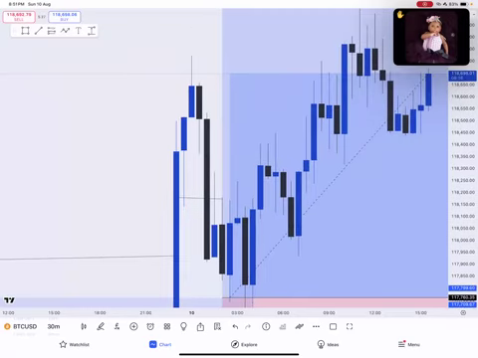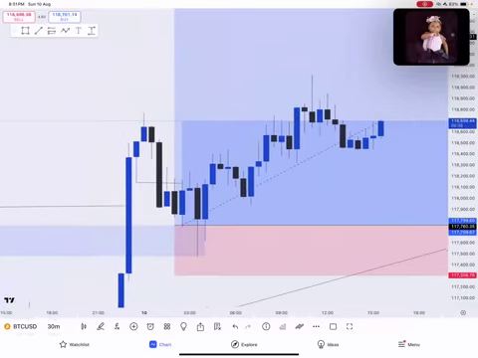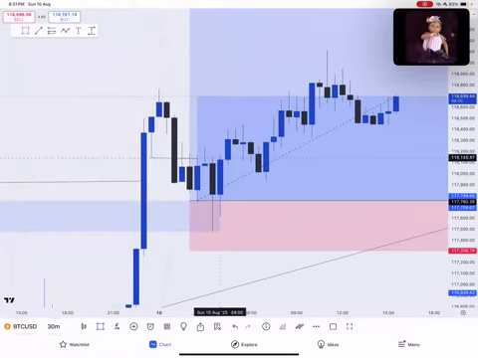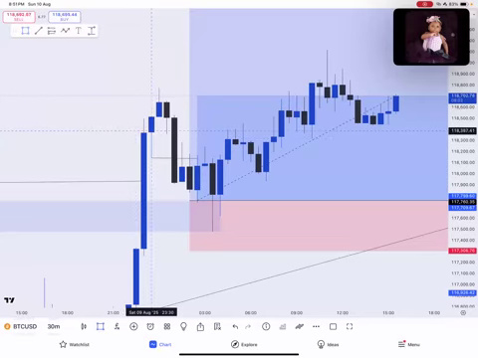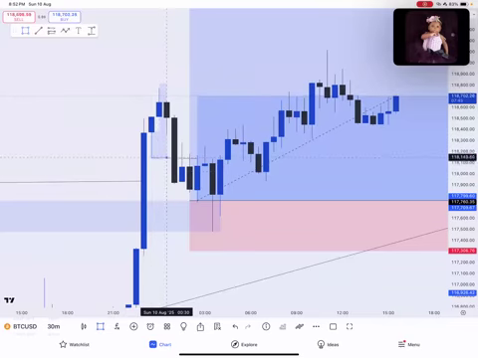The inducement is the first pullback that you get, or the last one before price continues pushing towards the direction that the double breakout structure or the market structure shift occurred. Pay attention. Once this candle closed, the next candle that came out was this, but it pushed down before eventually pushing back up. Whether it's a wick or the body, as long as that was the last move to the downside before price continues pushing back to the upside, that is what I'm going to mark as my inducement.